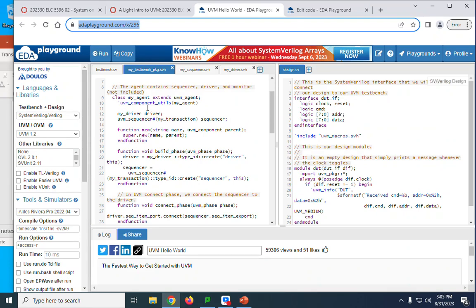I'm going to access their component utilities and pass my agent to it. This will handle all the standard stuff, it's going to run through and handle everything for it. I need to then set this up inside here in my agent. Remember, look at the picture inside. You've got two basic things you're going to build: a driver and a sequencer. So that's the next two things I do. I make a driver, I make a sequencer.